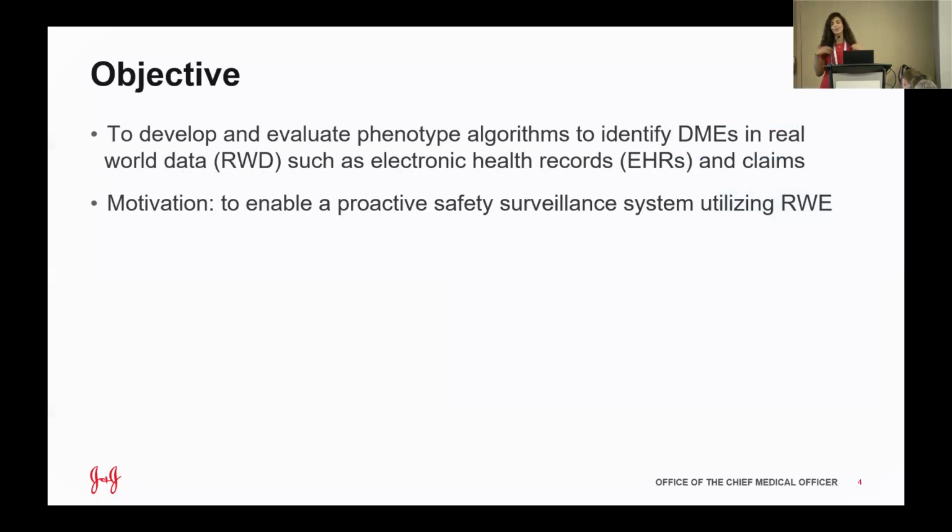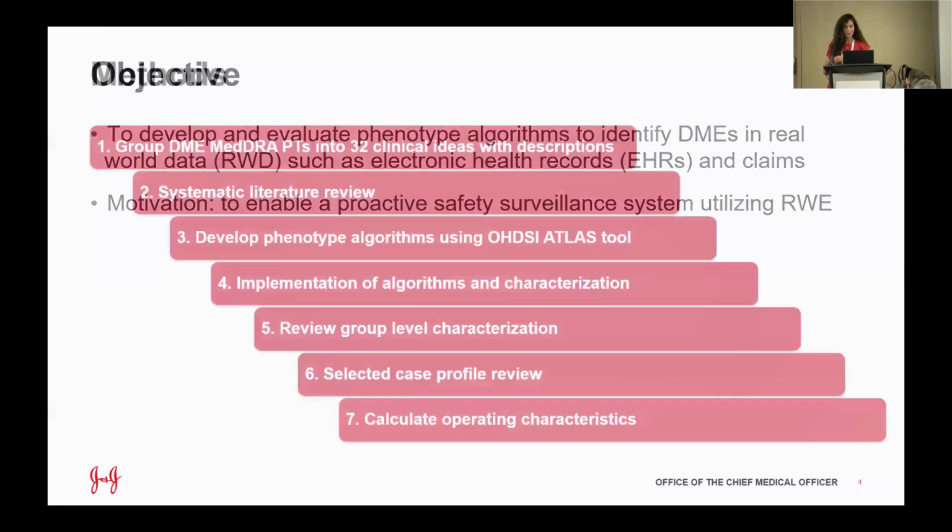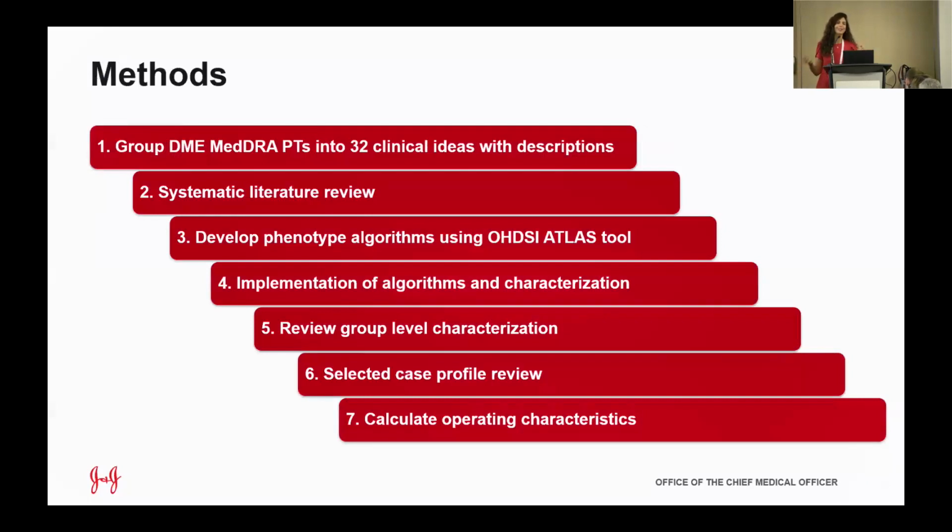We want to do this in Janssen because we are working hard to develop and implement a proactive safety surveillance system that is able to detect signals using real-world data. So of course, the first thing you need to do, if you want to detect something, is define it and know how to capture it in your data sources.